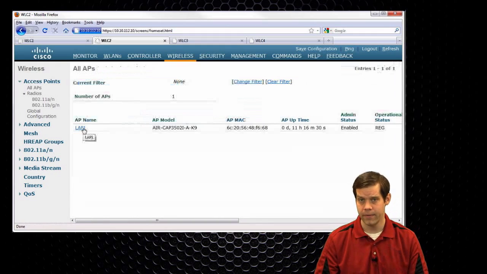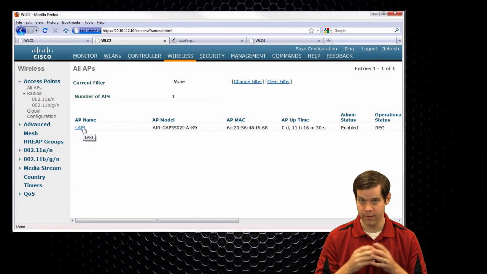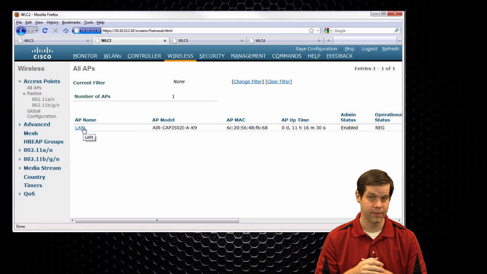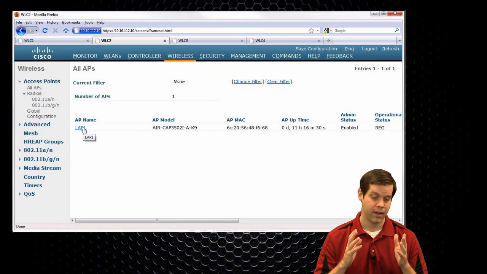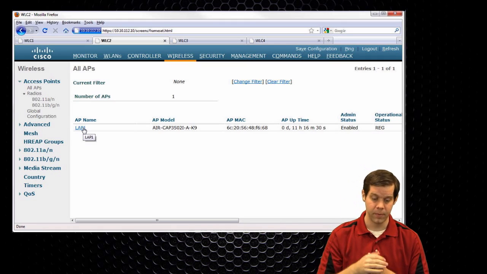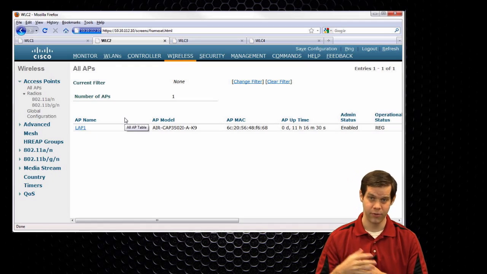Now this is going to be saved in the flash of the AP, so the AP will remember this across reboots. So that's the one beauty of this configuration, it's static. So regardless of what else is happening, whether our dynamic discovery mechanisms, whether it's DHCP or DNS or whatever it is, are working or not, it always remembers a few of these controllers to join up to. So that would be through the GUI. Let's show you how to do it on the CLI. So maybe you want to have a process where you'd stage these up before they even joined up to the network.